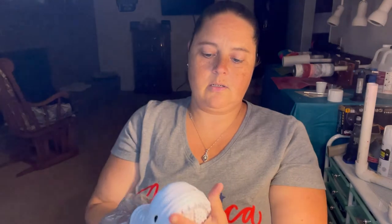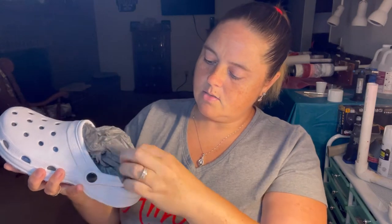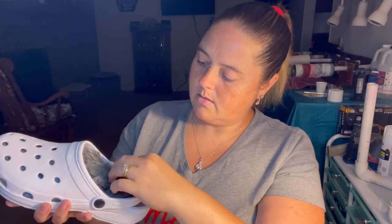It's better if you leave it open inside and then kind of cram. I don't know if you guys can see in the hole. You're gonna get it in the holes anyways. I mean, nothing is 100%, but we're gonna do our best. So I got it in there, but I'm gonna just lightly press it in there to where it's sitting in, covering up the holes as best it can. So now I'm gonna take the lip of this.